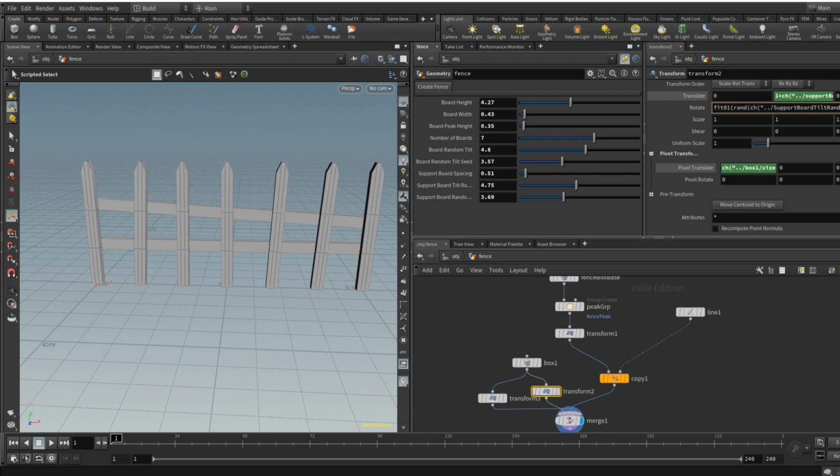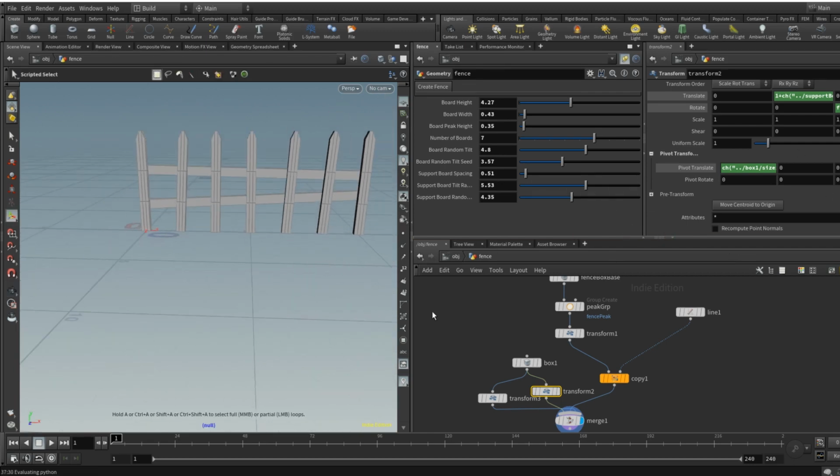Let's say 3. There we go. So now as we change the random tilt, it will be at different seed values, and then we can make it more or less intense here. There we go. So that's how we do that.